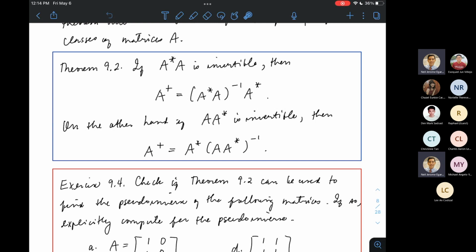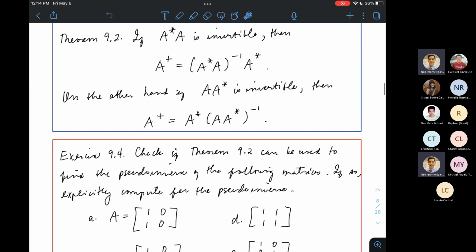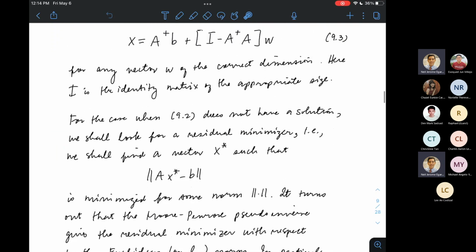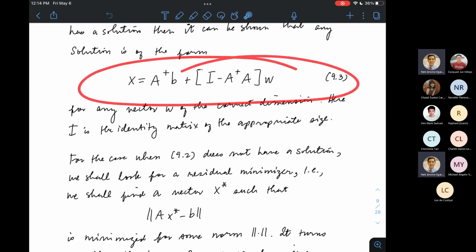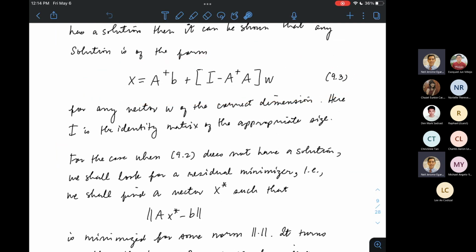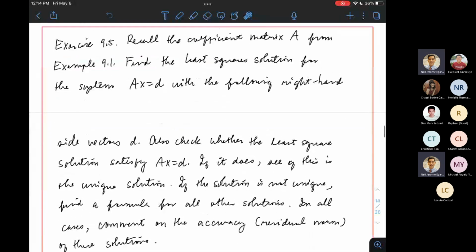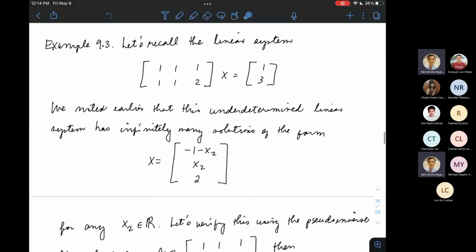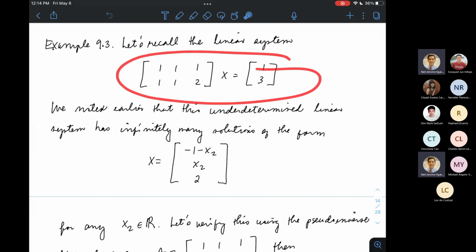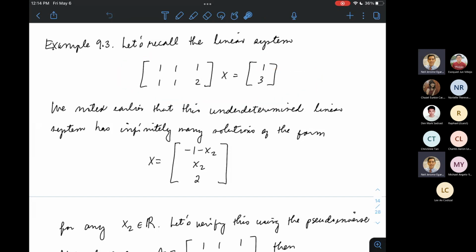Now, the beauty about the use of the Moore-Penrose pseudo-inverse, we can find all the possible solutions, and that's what we discussed in example 9.3 last time. So, yung sumunod na example, in-illustrate ko lang yan. Balikan natin to. Sa example 9.3, okay? Pinareconsider ko itong linear system na to. So, we noted earlier that this is underdetermined. Pero siya ay consistent. There would be infinitely many solutions.